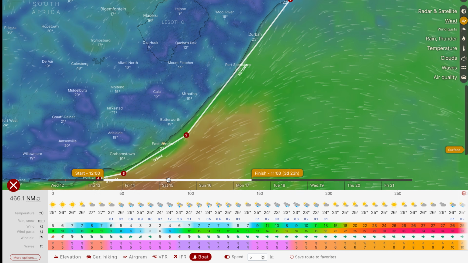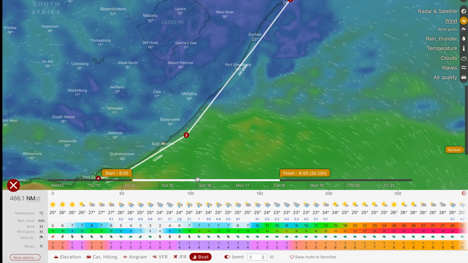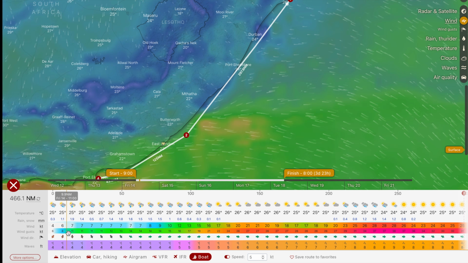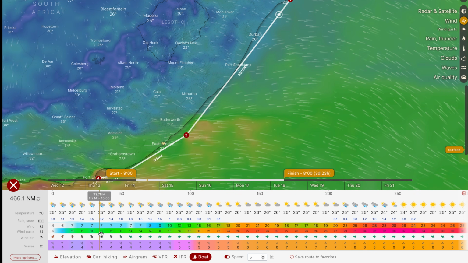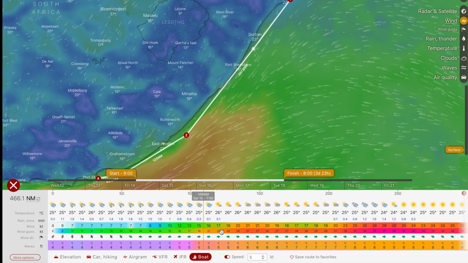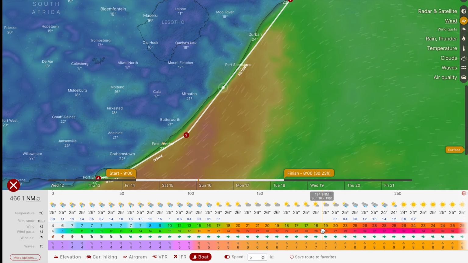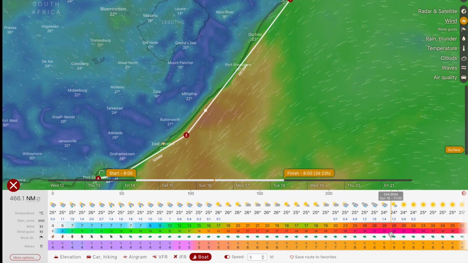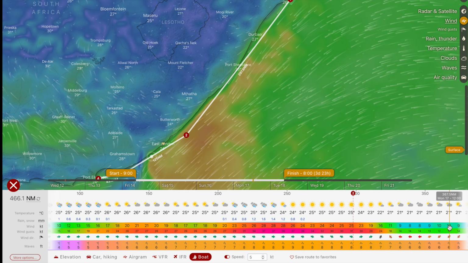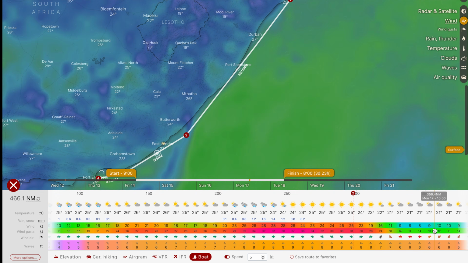So what you could do then is you go, well, maybe 12 o'clock on Thursday is too early. Let's go to 8 o'clock on Friday morning. You just scroll it along, and now you can start your trip off again, and it shows you the wind that you can expect at that position, at that time, based on your 5 knots. Here we're getting a nice northeast blowing, 38 knots, gusting to 38 knots there, and then you just scroll it along. That lasts for a couple of hours, and then it drops off, and we're moving along.